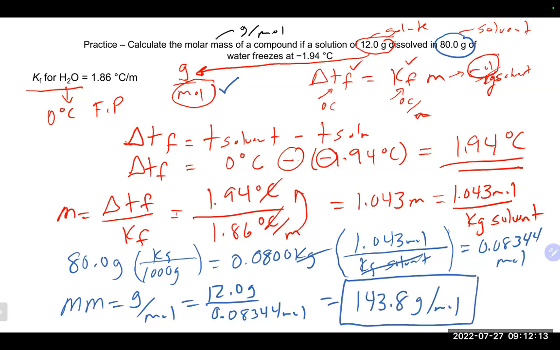So as you can see here, in addition to obviously figuring out something like the freezing point of a solution, you could actually use freezing point information and also boiling point information as well to figure out something like the molar mass of what's being dissolved in that solution if you're not sure what it actually is. Any questions on any of those steps there? So again, a couple things to watch out for is really the signs. A lot of times people really screw up the signs on these calculations. The minuses and no minuses and the adding and the subtracting part of it's really important. Any questions on that? All right.